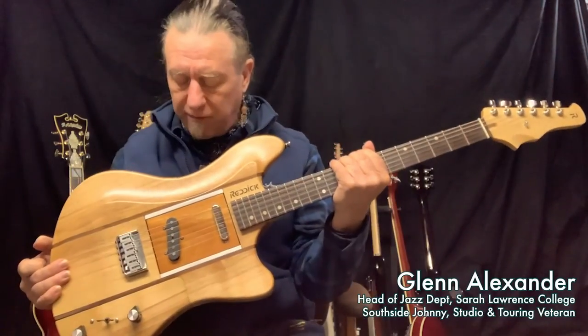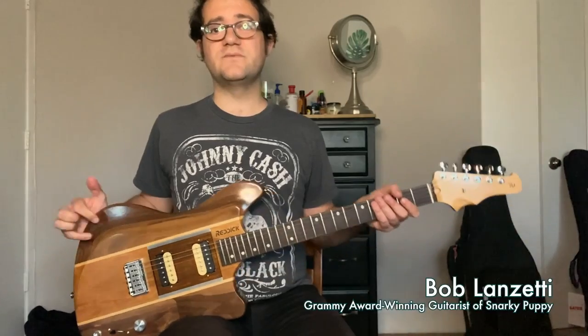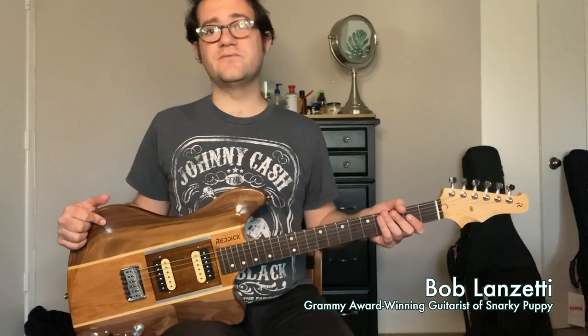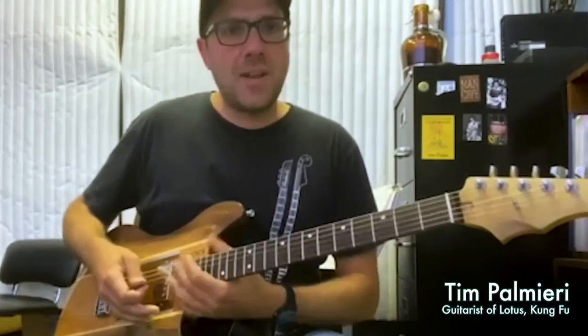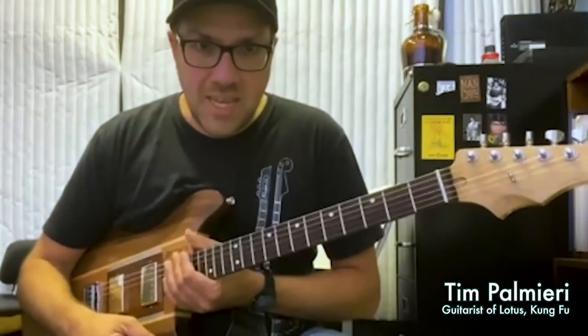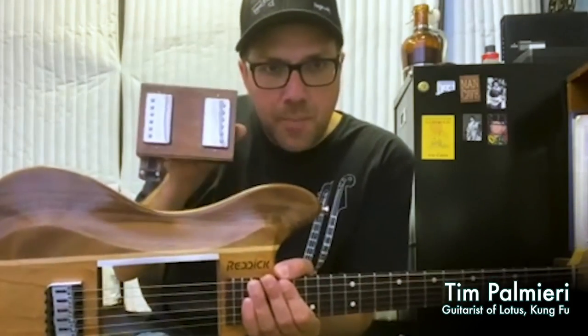I think it's one of the most innovative things I've seen in guitar making in decades. It's actually like several guitars in one, and solves the problem of having to take multiple guitars on the road or to gigs. Feels great, fun neck, I like the body shape, I like the headstock. What I like most of all is that you could instantly change your pickups.